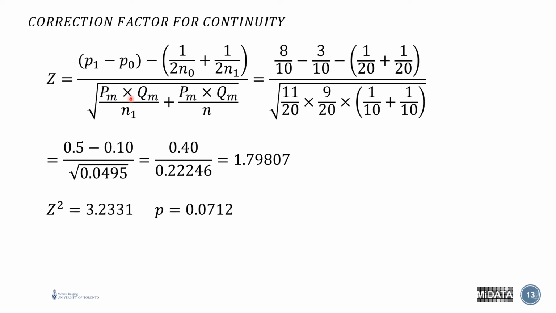So one of the reasons it's interesting to do the score test is because then it allows us to use a correction factor for continuity that we've already covered with the Yates continuity correction factor. In this case, when you add the correction factor here, your calculation ends up with a smaller Z squared value and with a larger p-value, and these are reported in your output under the continuity adjusted chi-square.